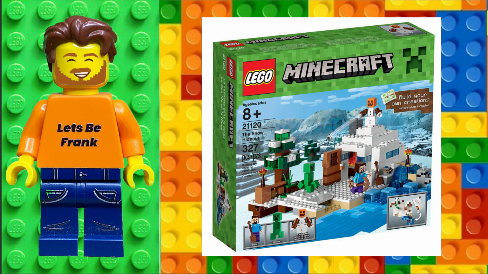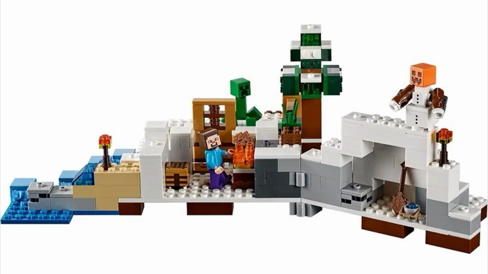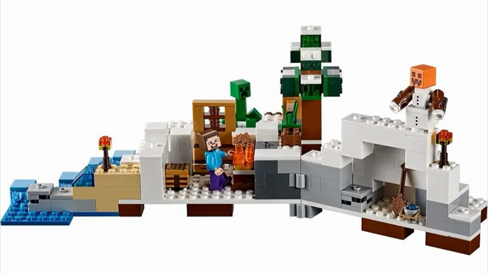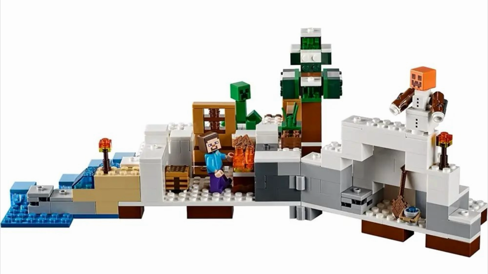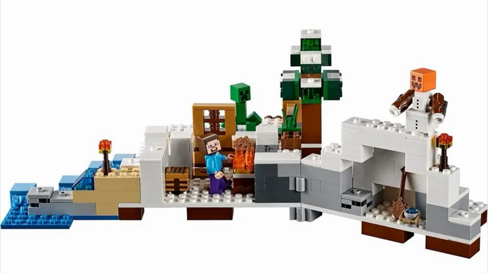Next up is the Snow Hideout. Before we talk about the set as a whole, right down here in this little mini picture, it shows what I was talking about, making an enclosed space that folds open like this. That's so funny. They could have just done this with the cave. I guess it would have had to be a much bigger cave if they were going to do this, though.